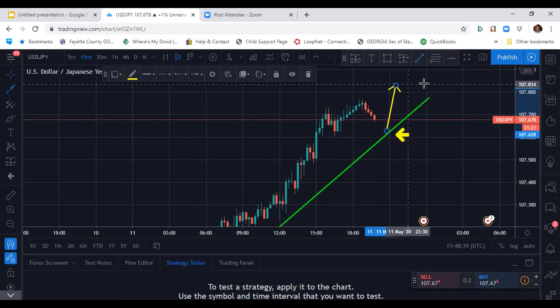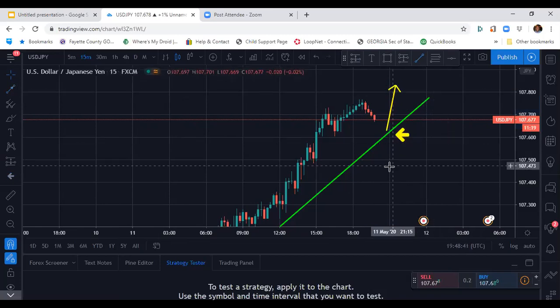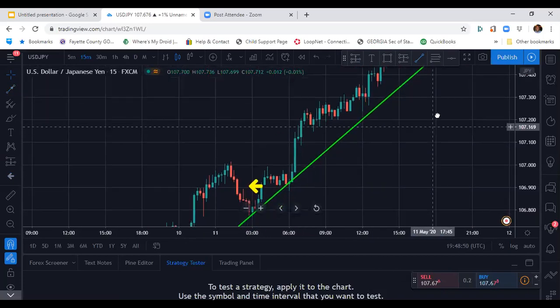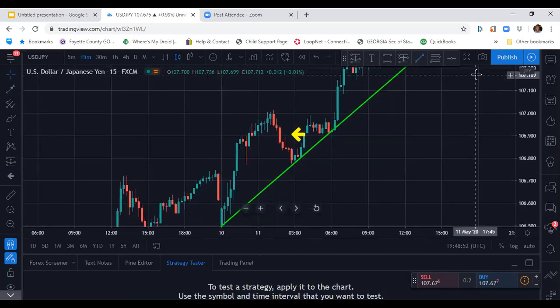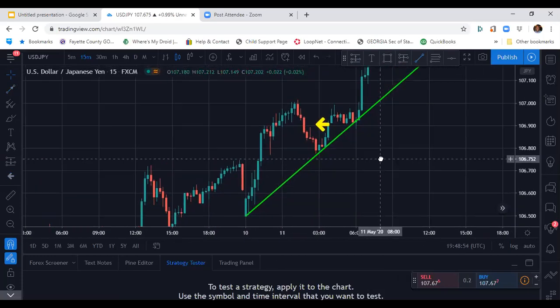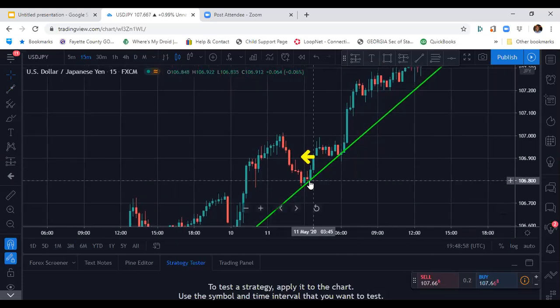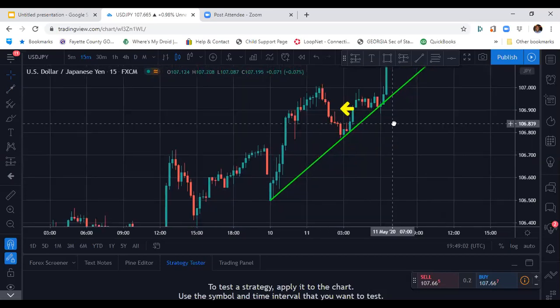Then we have the continuation of that trend. And if that does happen, then I can jump in once it leaves this area right here. Once it touches this green line area, I can jump back in for another trade. If I was jumping in this trade, let's say I saw this trend and it pulled back, I possibly could have jumped in somewhere here and rode it up maybe.